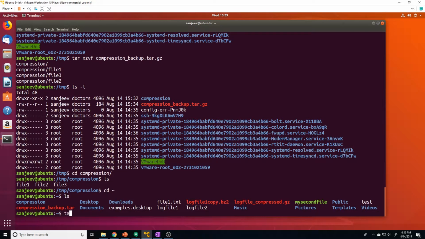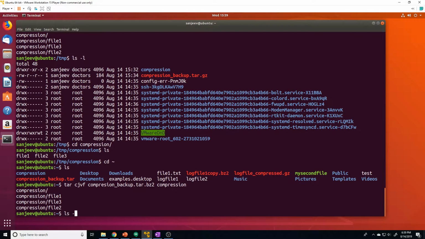To do that, just do tar, and then we do C to create a tar file. And instead of Z to compress with gzip, we want to pass the letter J, and that means we're going to compress with Bzip. And then we can do the same other two flags that we always provide, which is V for verbose and F for file, and we'll call this compression_backup.tar.bz2, and then the name of the directory we want to take a backup of, which is compression.